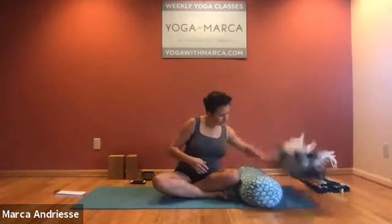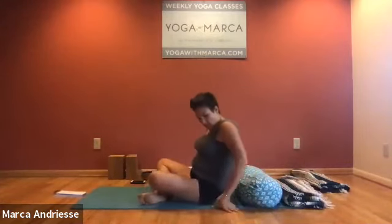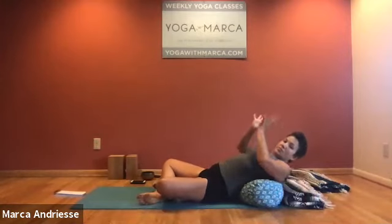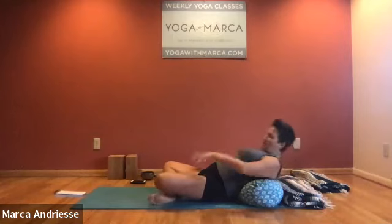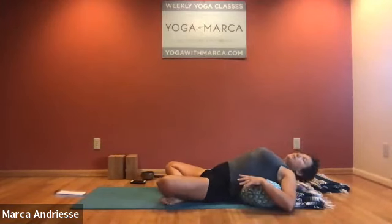Sometimes it's a long distance for your head once you're draped over that bolster, so you might want to put a blanket where your head will go. You're going to place the bolster at the center body so that it supports the lift and spread of the chest. Take a cross-legged position and go into your less dominant crossing. Make sure your head comes down so you're more on the back of your head, not the top. You may need to raise the height of the blanket or adjust where you're placed on the bolster.